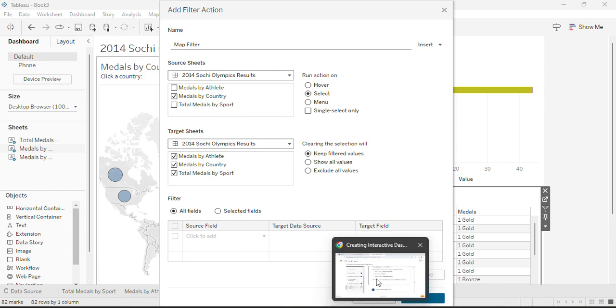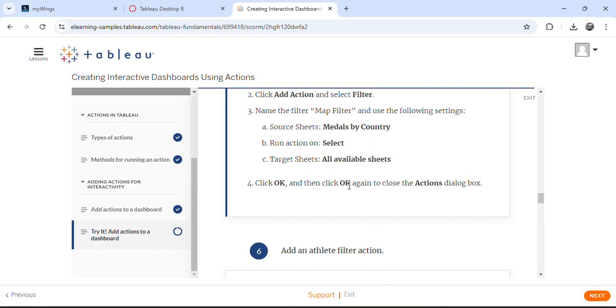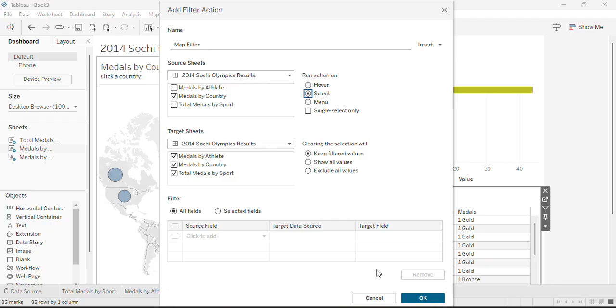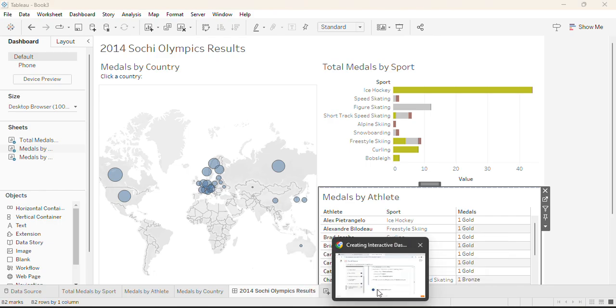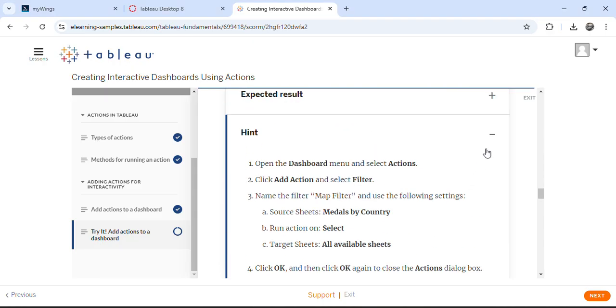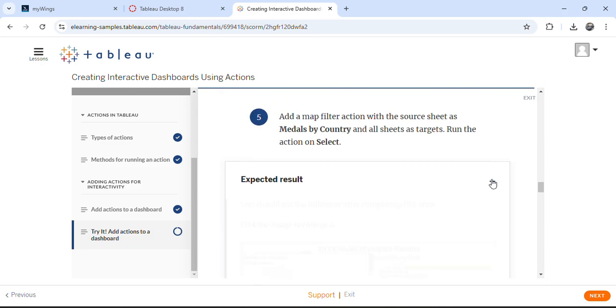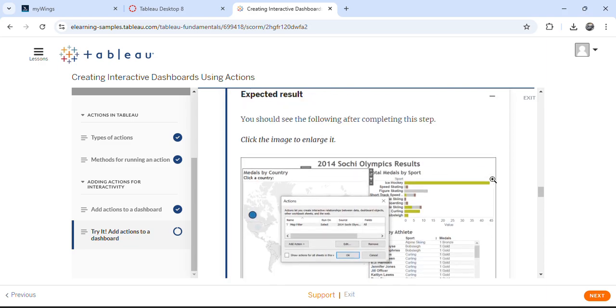Alright. Click OK, and then click OK again to close the Actions dialog. Okay. That's the expected result, and that's what we've got.